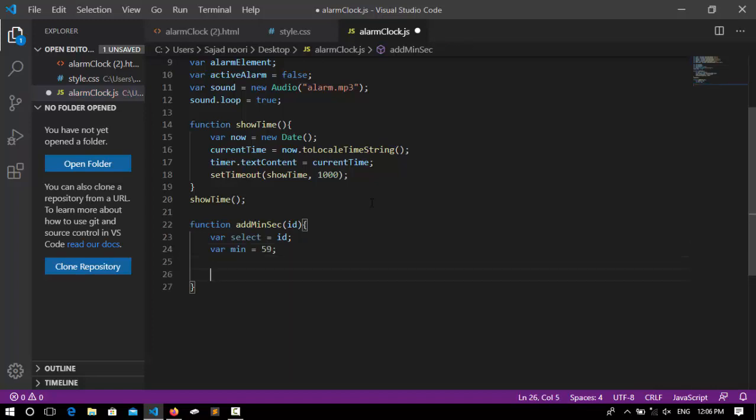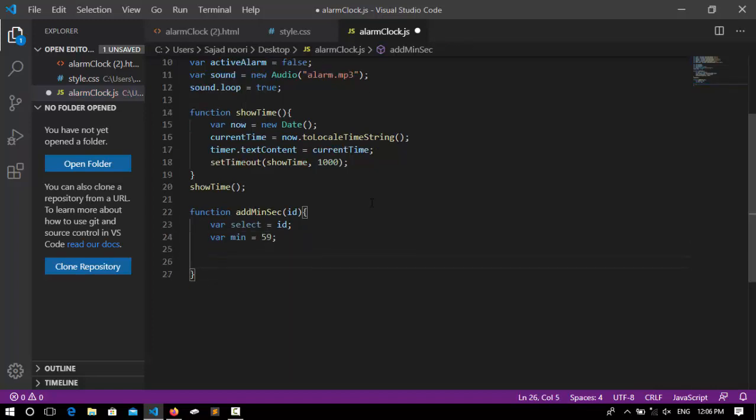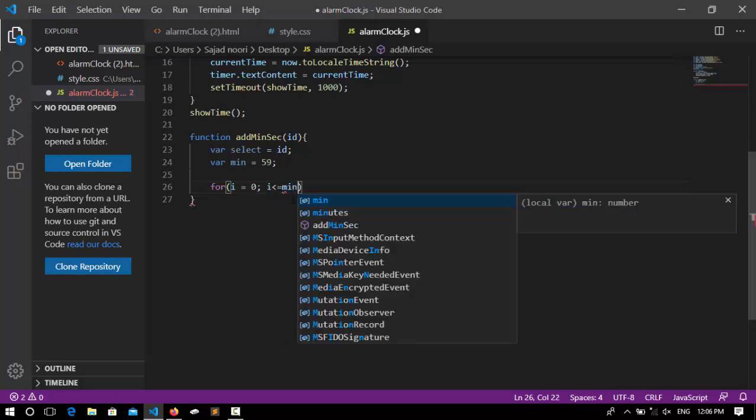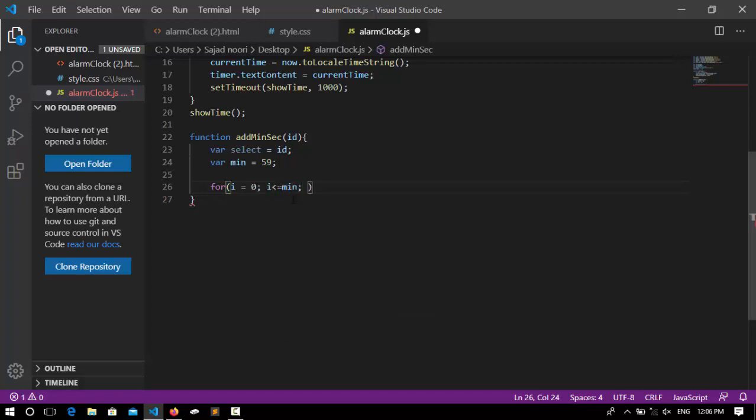Now I'm going to declare a for loop. This for loop is going to put everything into our timer. Whenever I loop through, put i equal to 0 till i is less than or equal to minute, increment i.